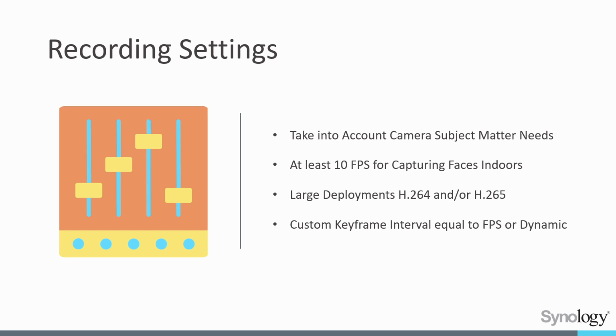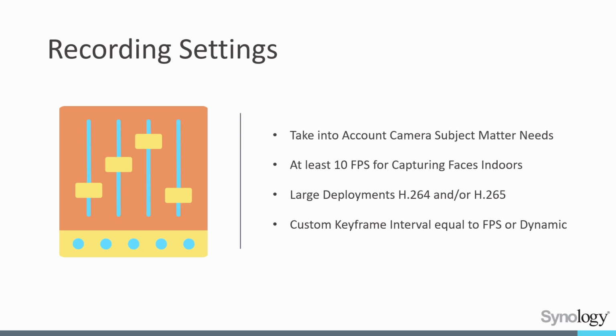You need at least 10 FPS for capturing faces indoors. Honestly, it should be a little bit higher than that, at least 15 and more, because people walk pretty quickly and they shake their head back and forth, look side to side frequently whenever they're walking down a hallway. So if you have anything less than 10 FPS, you might get one good face shot, maybe two. But if you increase FPS, you have a better opportunity to grab those shots of that person's face that is intruding.